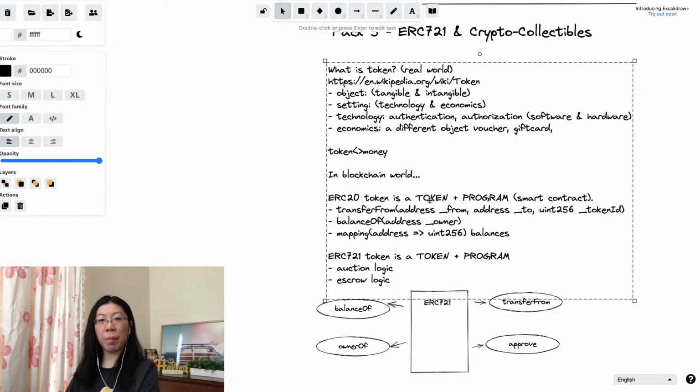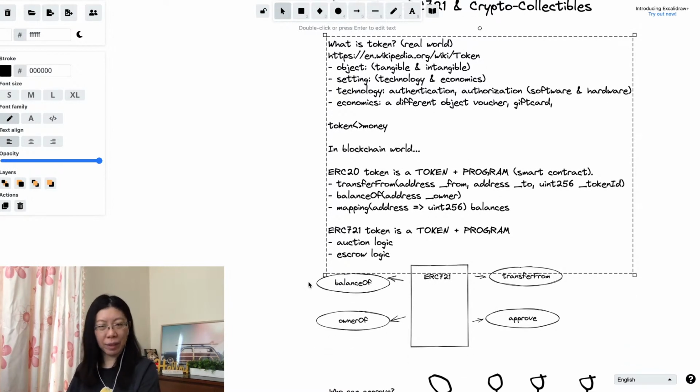So it's a program plus token, right? It's token plus program. And then how does the program look like? Program is smart contract. Done. That's it. It's economic. It's trying to represent some economic concept in the real world called token. Plus, you use the program to manage that, right? So I believe that's the right definition about it. Of course, anybody can give their own definitions.